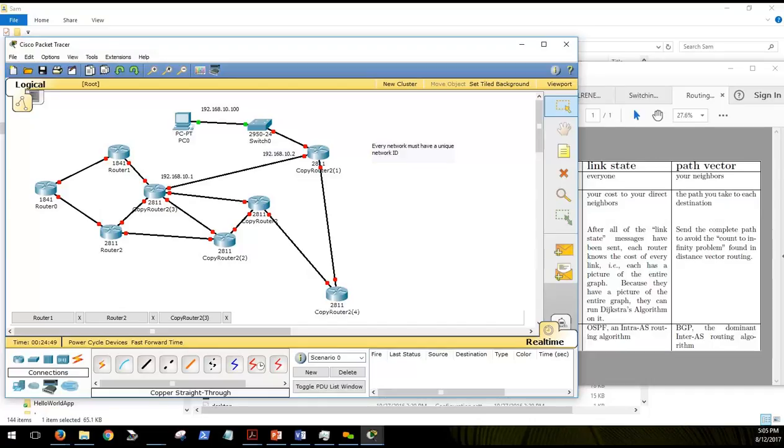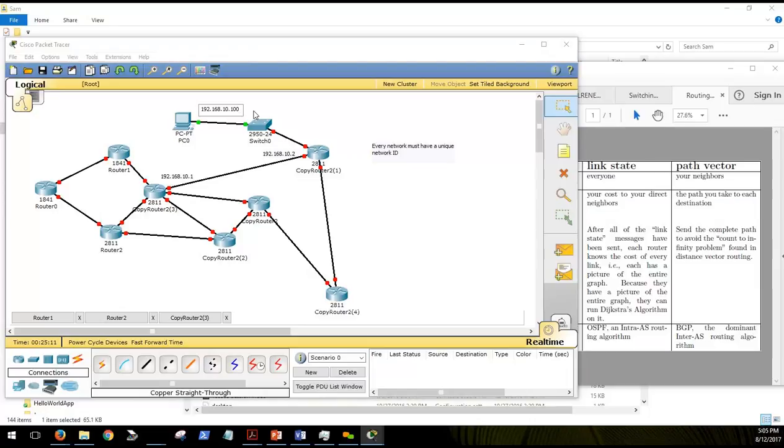All right. Thank you. Now, I want you to change this IP address for PC0. I want you to change it to something different so that the network ID is different from the other network that we're working on.